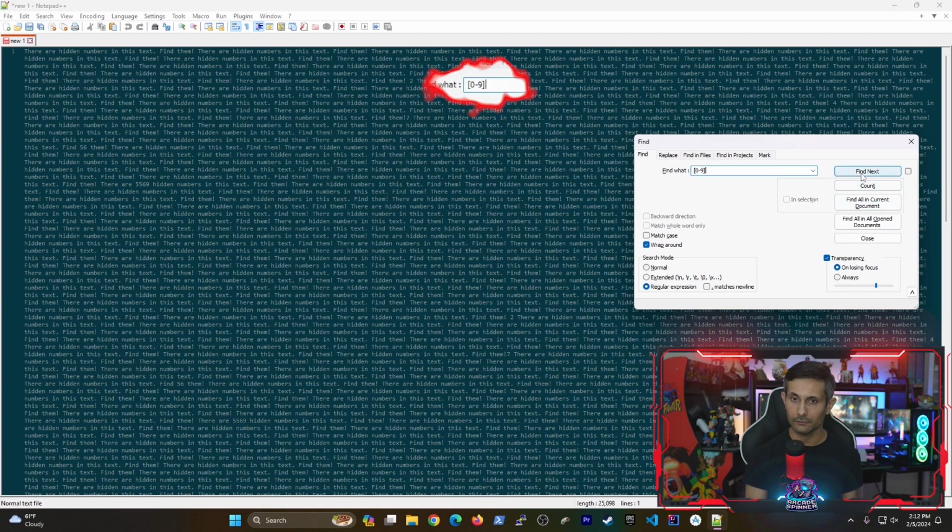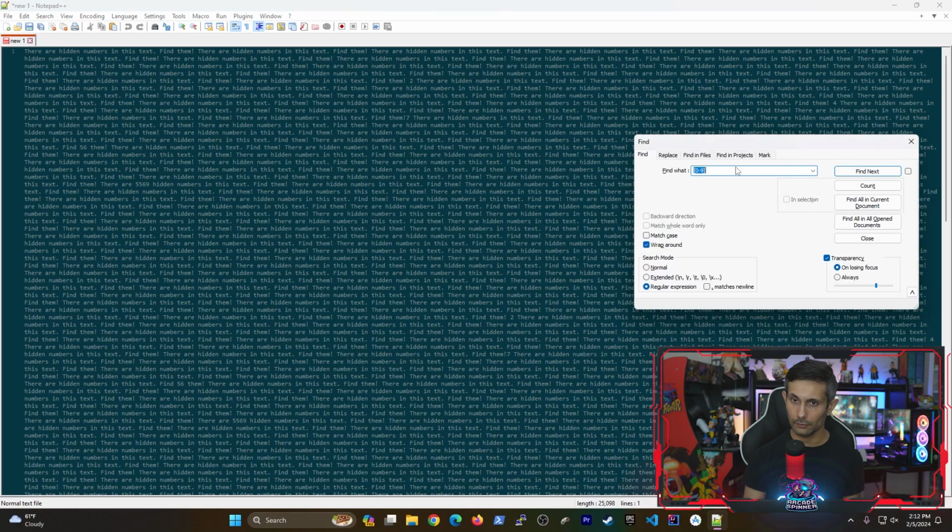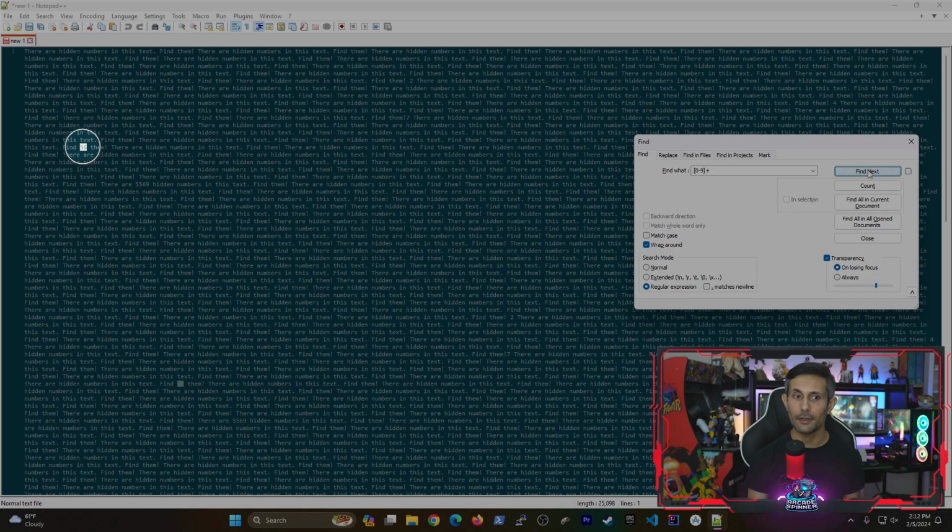You can see how this expression now finds numbers like 2, 4, and 7. But when it gets to 56, it sees 5 and 6 as separate matches. That's because we're telling it to find only one digit. So to look for numbers of multiple digits, we need to add a plus at the end. So now doing a find again will get it to see numbers like 56 and others as a single match.